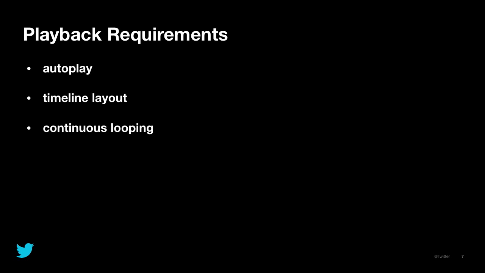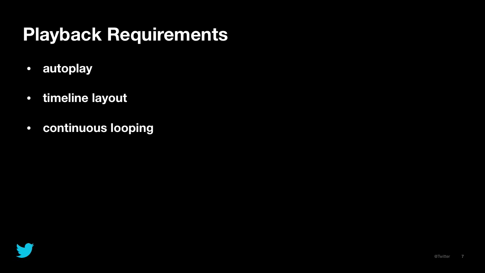But it allowed us to have a nice consistent feel over both of the apps and have it be pure Android as well. So Vine, as I mentioned, 6 seconds looping video. We're going to talk about all of that. In terms of playback, the playback requirements were pretty clear. The Vine had to autoplay, so the video has to autoplay. It has to be in some kind of a timeline layout where you can scroll up and scroll down and pull to refresh and all the things that you've come to expect from a basic sharing something app. And of course, had to be continuous looping.